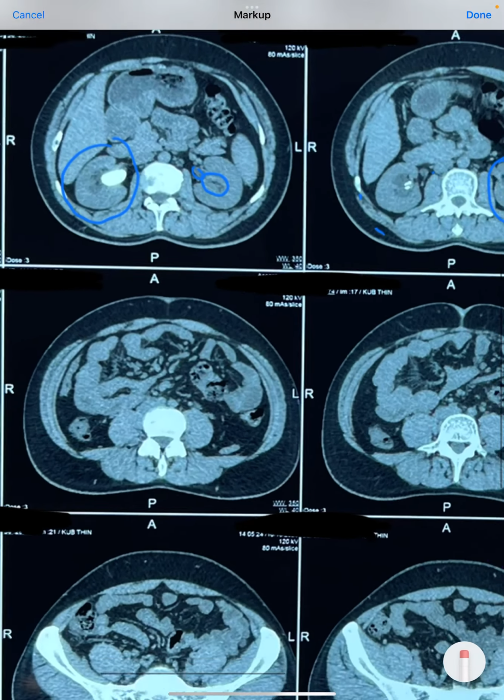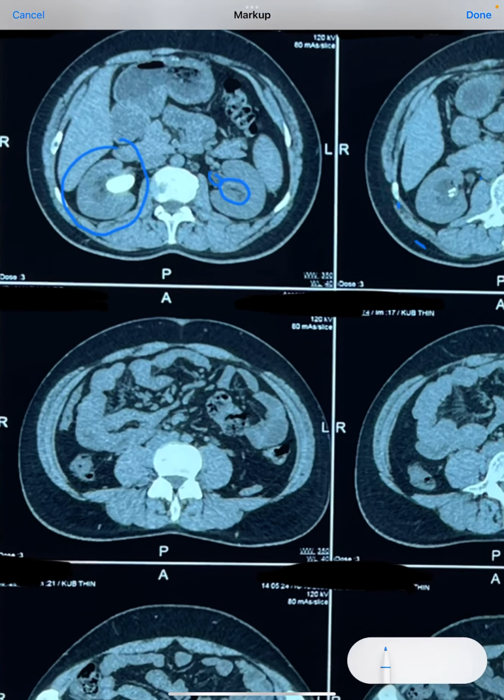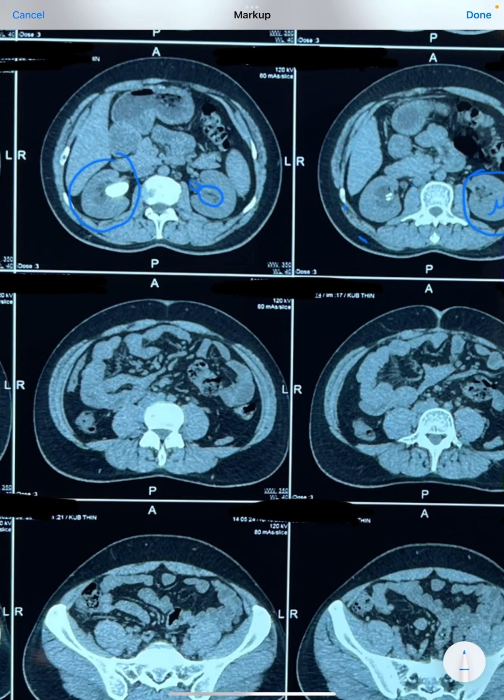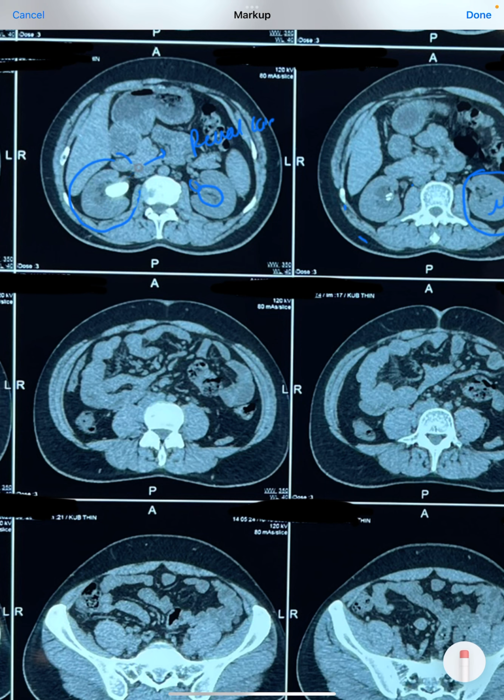So calcium and the bone, they are the most dense white structure, and just in the center of the right kidney we can see a dense white structure, very well defined. It means this is a renal stone. This is the kidney stone which is actually impacting the calyceal system.